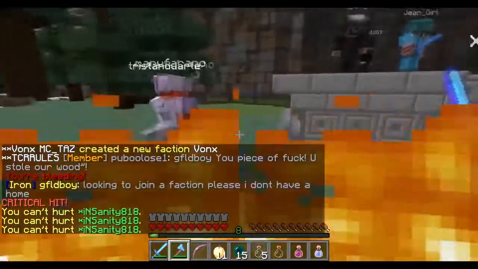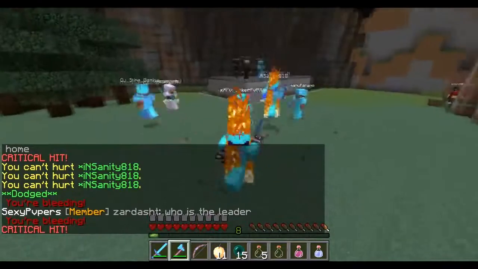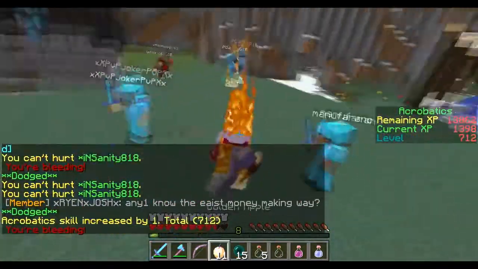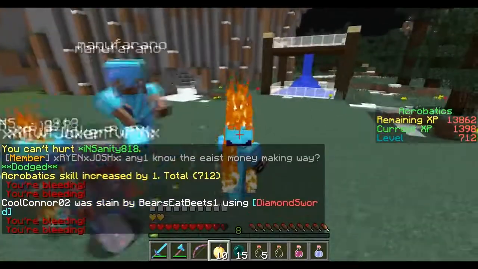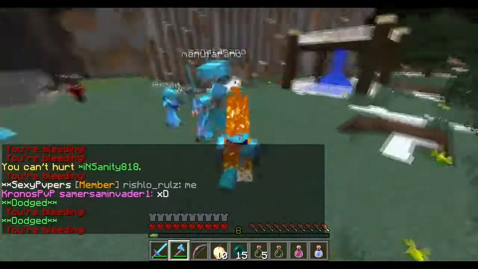Yeah. F5, so you don't see the flames. You can do that? Yeah. Oh, look at this. I am playing in third-person mode. Oh, God. I got a God apple. I'm playing in third-person mode right now. That's actually a little better. It stops the fire. You can stop seeing the fire.